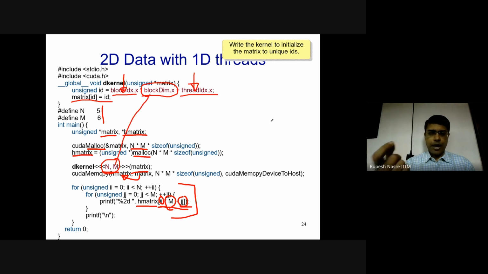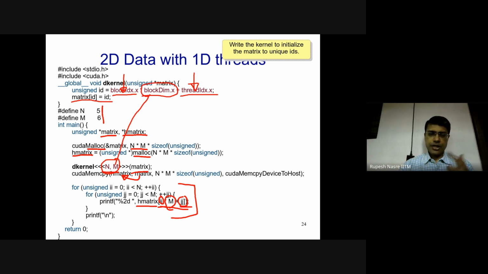Right? So the m maps to blockDim.x, which is the dimension of the block, the size of the block. Okay? So if I initialize this as 5, 6 or n, m, 6 is going to be blockDim.x. blockIdx.x is going to range from 0 to n minus 1, or 0 to 4. And threadIdx.x we know is going to span 0 to m minus 1, or 0 to 5.